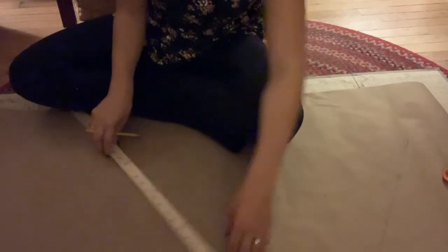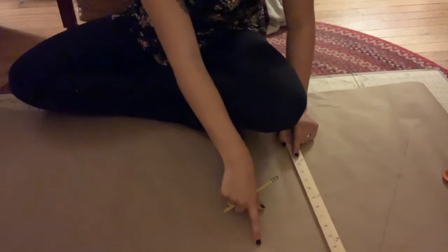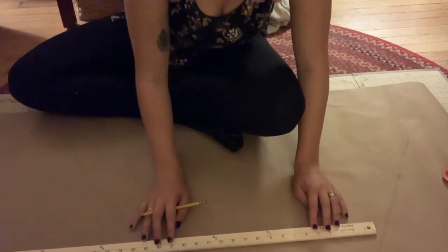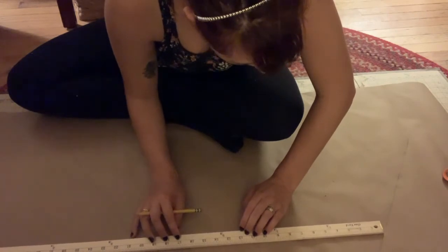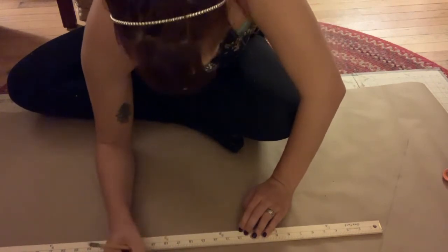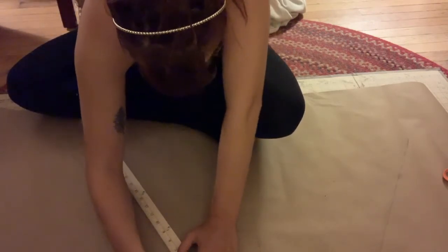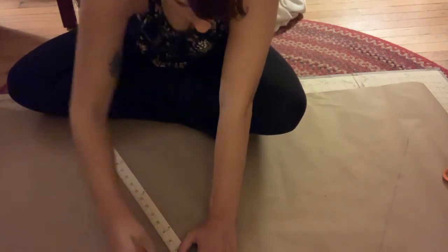Okay, so this is about, so here is 6 inches down, or 10 inches from the top total. And we want about 10.5 inches. That's right here. 8 inches. So let's go to here. Not this line, which you can't see.